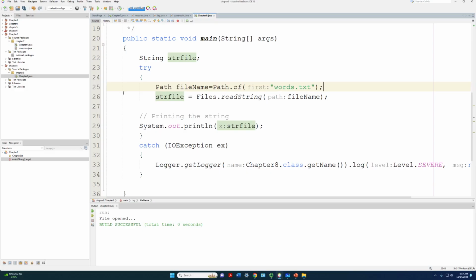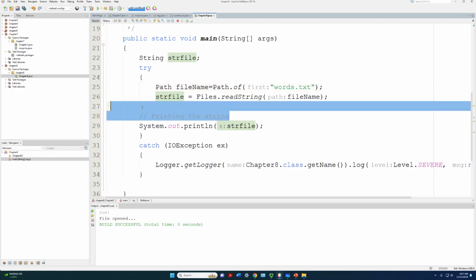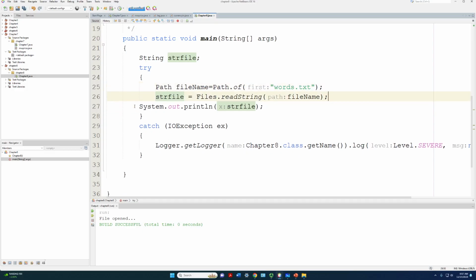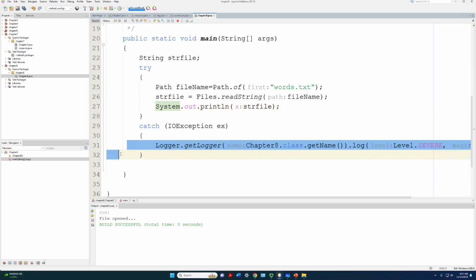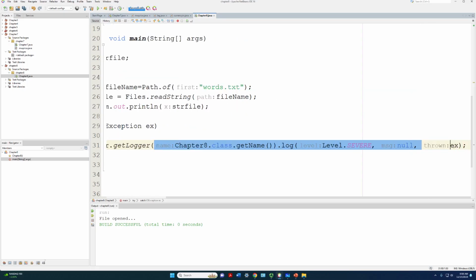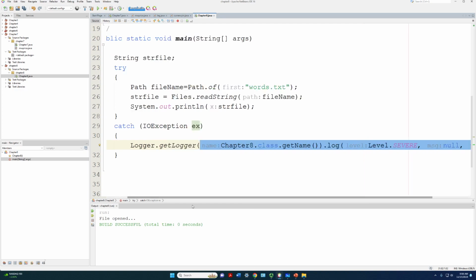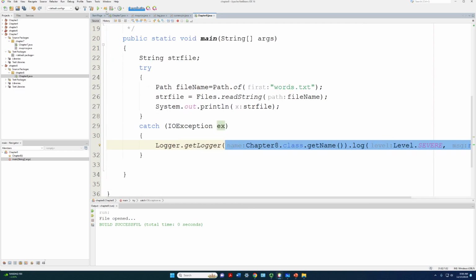Let's see. And just do a little cleanup so that you guys kind of know. You guys can put whatever logger you want in there. This is where I would actually replace this with ex.getMessage or something like that. Thrown ex, well, whatever. All right, let's play. Let's see what happens. There it is.